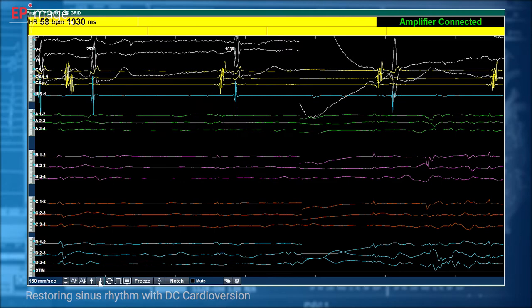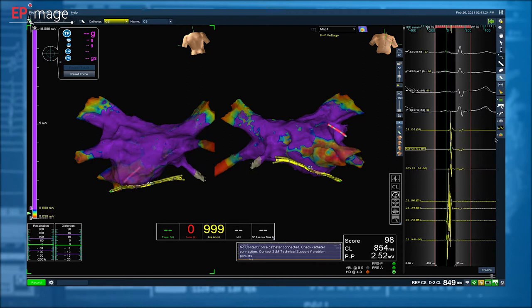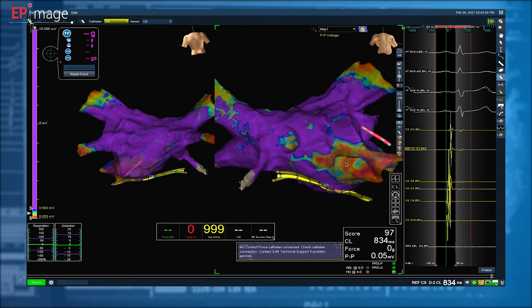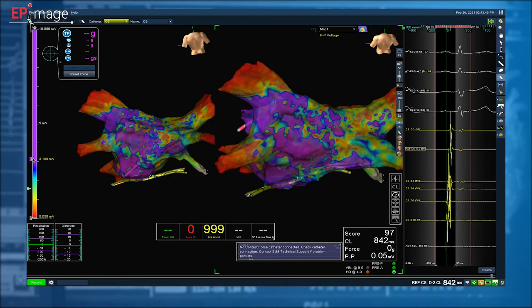So after the cannulation of the left atrium, we perform a cardioversion, and now during sinus rhythm, you see we introduce a HD grid catheter, and we started mapping the left atrium. It's a bit sped up because we don't want you to spend much time looking at our mapping. But what we see in this patient, the left atrium looks generally quite electrically healthy. So our main approach will be to focus on isolation of pulmonary veins.